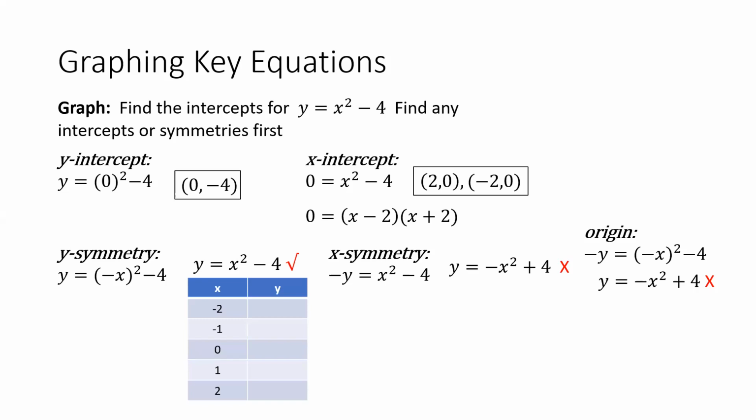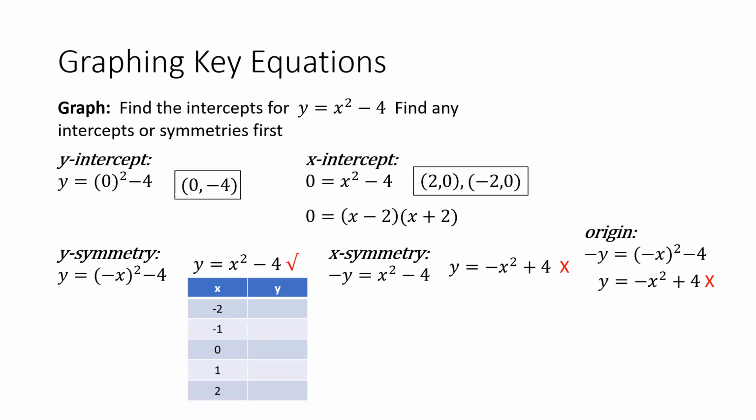Now, I can gain more information by just plugging in values. So here I just came up with a table of negative 2, negative 1, 0, 1, 2. Those are good standards to use if you're trying to build a table. You want to at least have 0 in your table in general, and you want to have a negative number and a positive number. But you could pick negative 4, negative 1, 0, 1, 2, or something like that. You don't have to always pick these points.